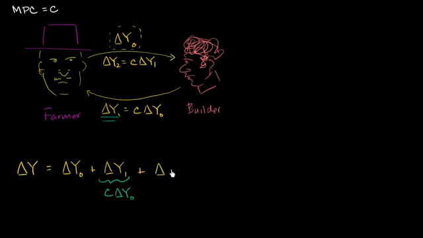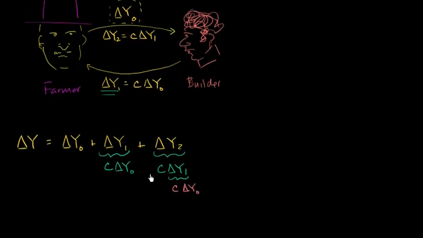And so now we have delta Y2, this new incremental bump. And they're getting smaller and smaller, but we can go an infinite number of times. And just to remember what this is, delta Y2 is the same thing as C times delta Y1. Delta Y1 is the same thing as C times delta Y naught. And so this whole thing could be written as C squared times delta Y naught. This right over here is C times delta Y naught. And this, of course, is just delta Y naught. And we can just keep going.